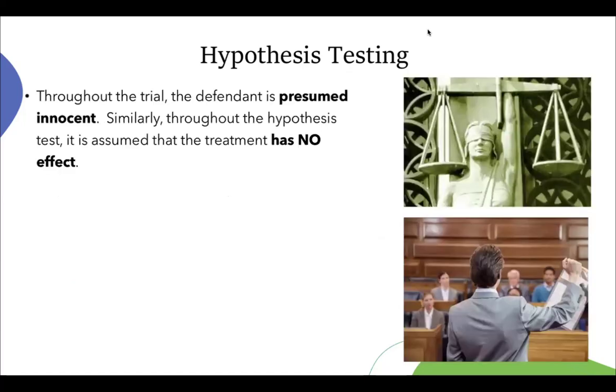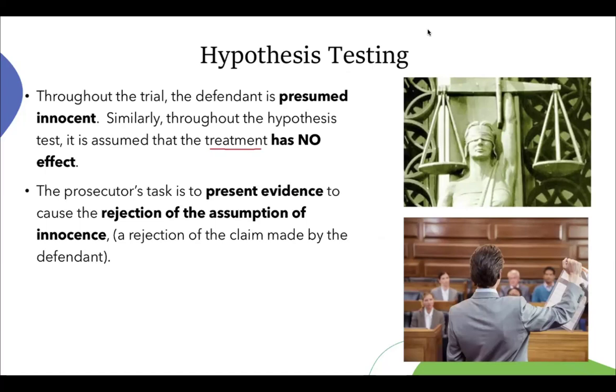Throughout the trial, we assume the defendant is innocent. They are presumed innocent. And through a hypothesis test, we also assume that the treatment has no effect. We could be talking about a treatment, or a vaccine, or a new drug. We're just assuming it has no change on the sample.